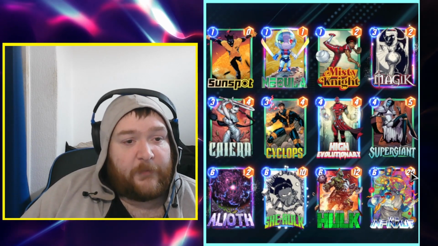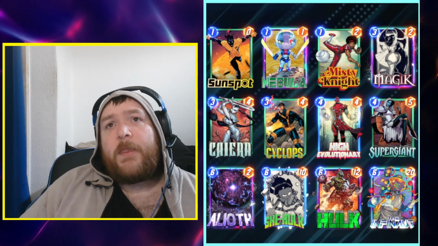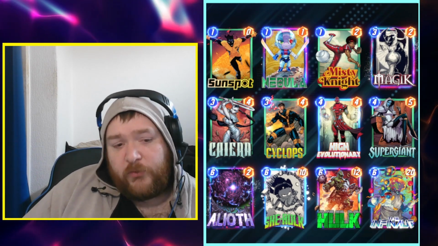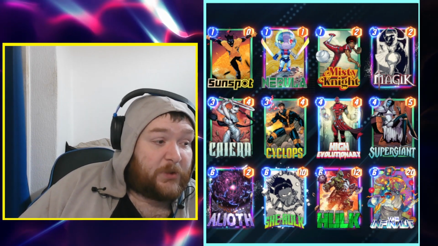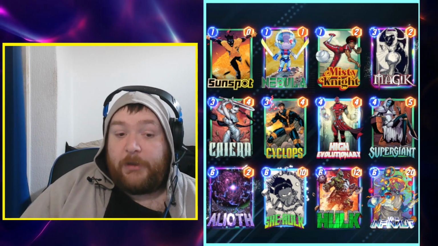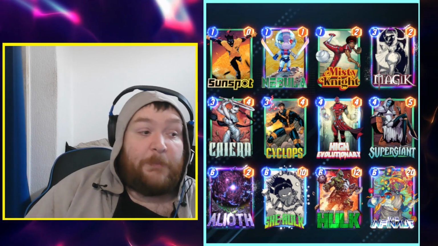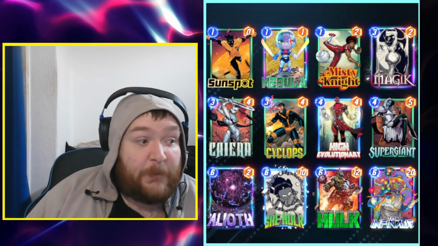Next up, we have High Evo, but with Super Giant. The idea here is instead of Leech, we've gone Super Giant, so that on turn 5, you can play Super Giant if you've already got magic down, right? And then you can skip without real fear, because you're going to have cards that are going to benefit from skipping, right?